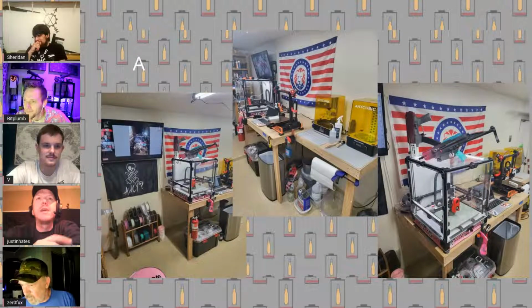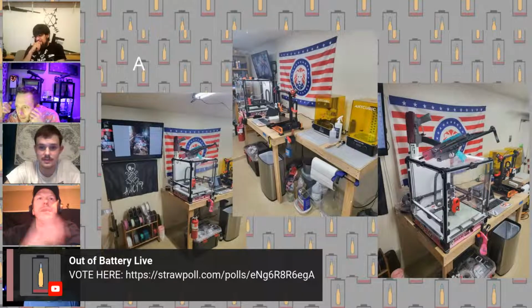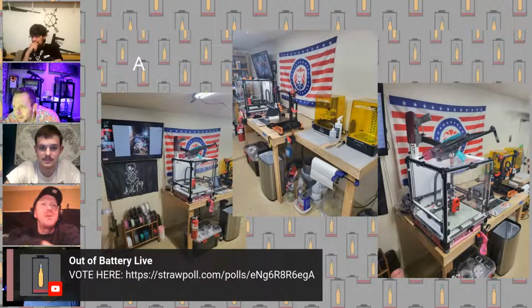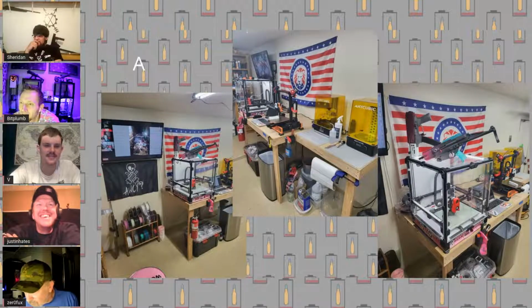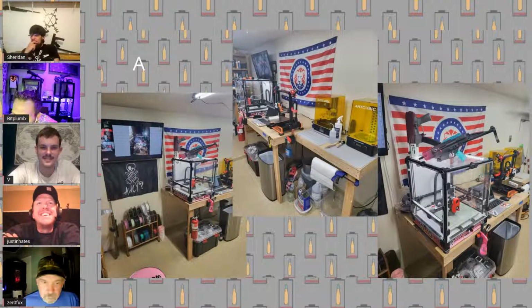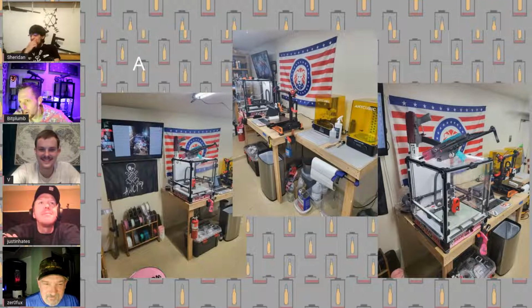All right, so he's got an SLA printer. Yep. A Voron. He doesn't need to win. He's got a Voron. He's already won. Ooh. I'm seeing a lot of really clean flooring. Yep. No plastic. I don't know if there's a whole lot of actual printing going on because usually that'd be covered. No, whoever this is, they are attentive to details. OCD is rampant here. Now look at this. They're ready to clean up all the time. I like it. Paper towels and cleaning materials.